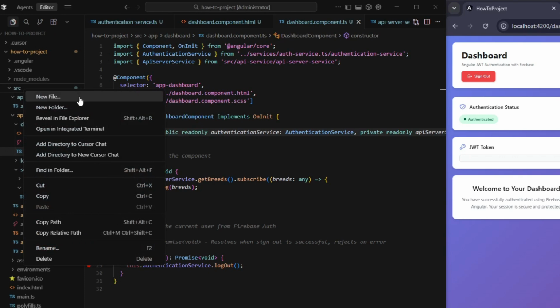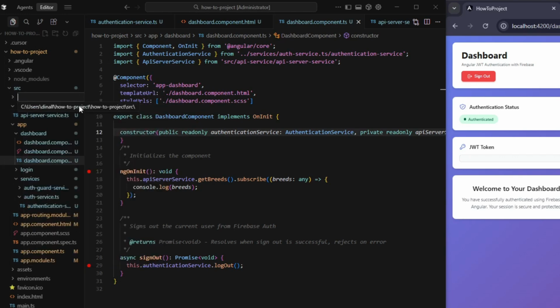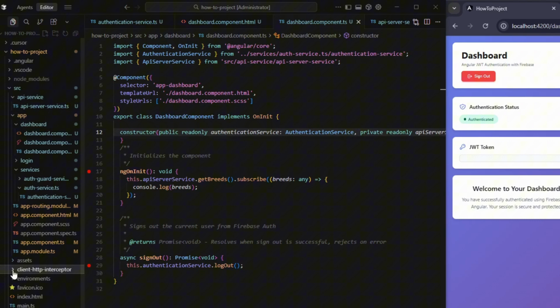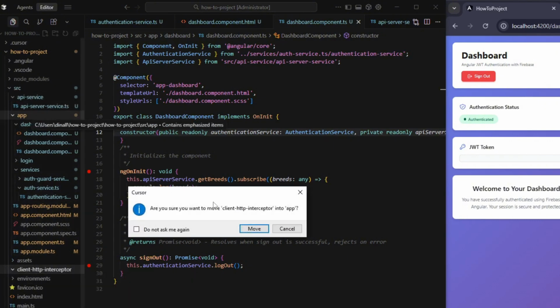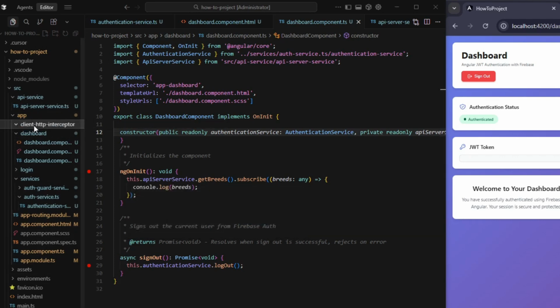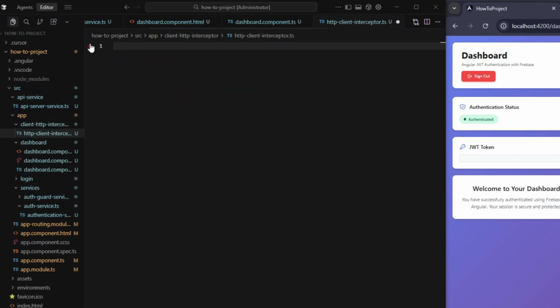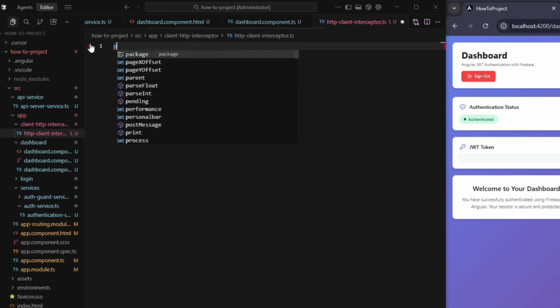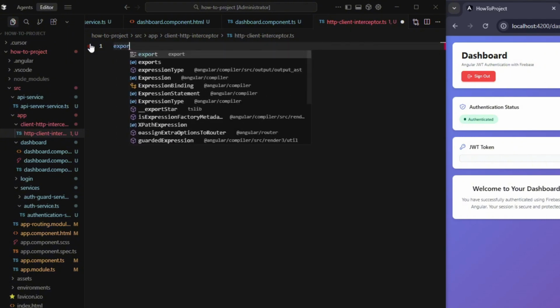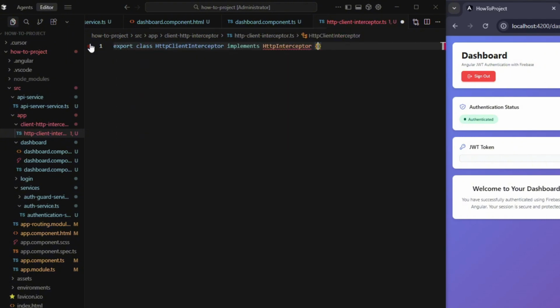Now we create a new folder, client interceptors. Okay, we have a client interceptor and it should be in the app. And we add, for example, a new file, HTTP client interceptor. Yes. So export class HTTP interceptor.